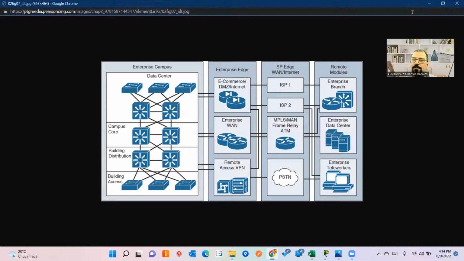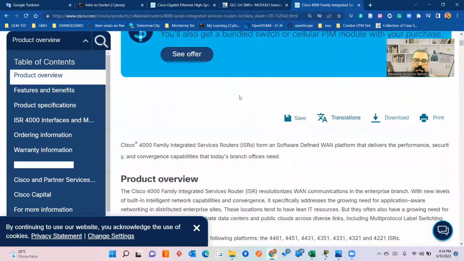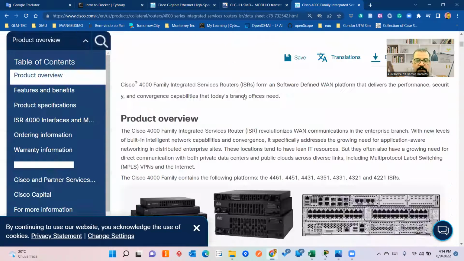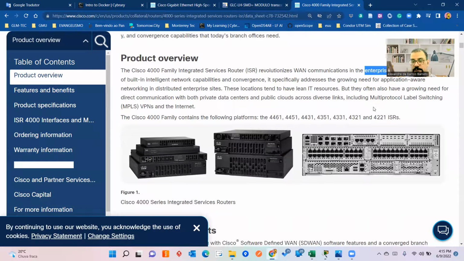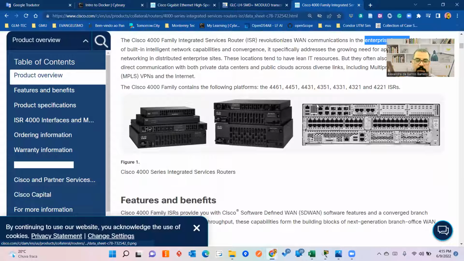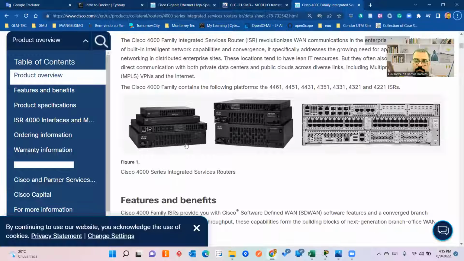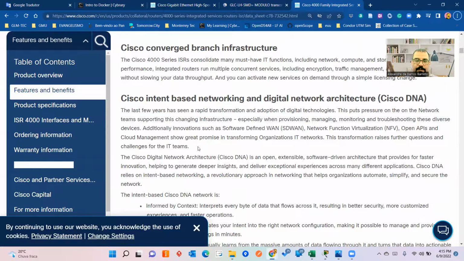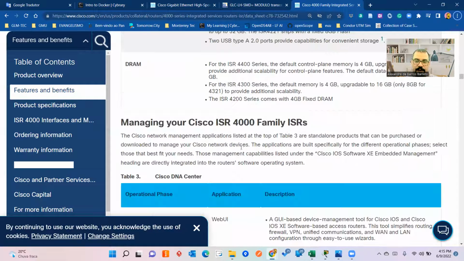Okay. So back to the slide. For example, the Cisco 4000 is a big Cisco. The idea is Cisco 4000, sorry, integrated services router for enterprise branch. Okay, enterprise. So maybe this equipment can support what I want. You have a next one, you have multiple ones. Oh, see, yes. Here you can see the type of interface, the type of features, and the type of interface that Cisco provides.